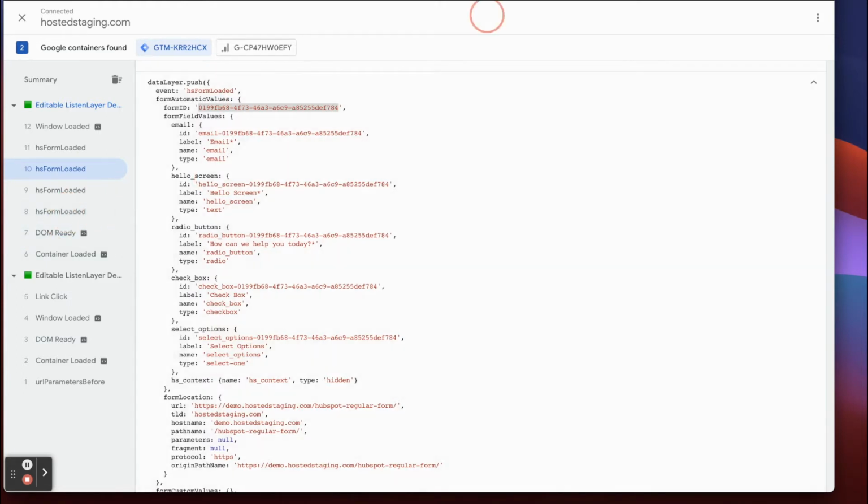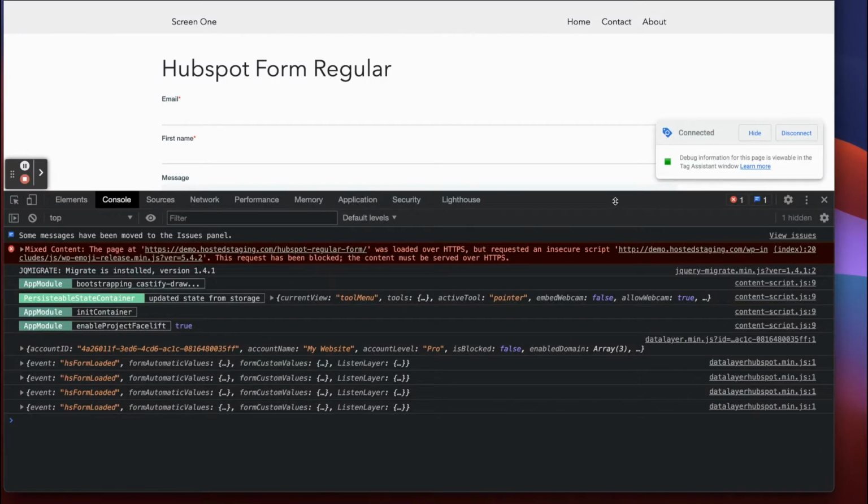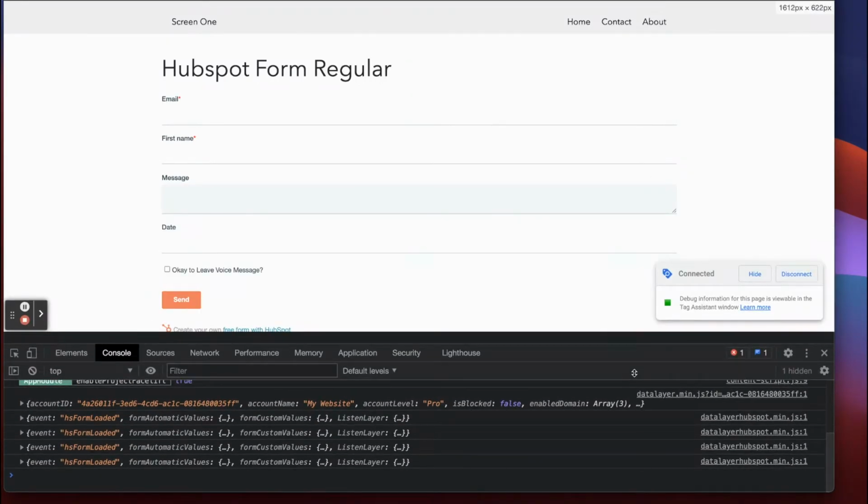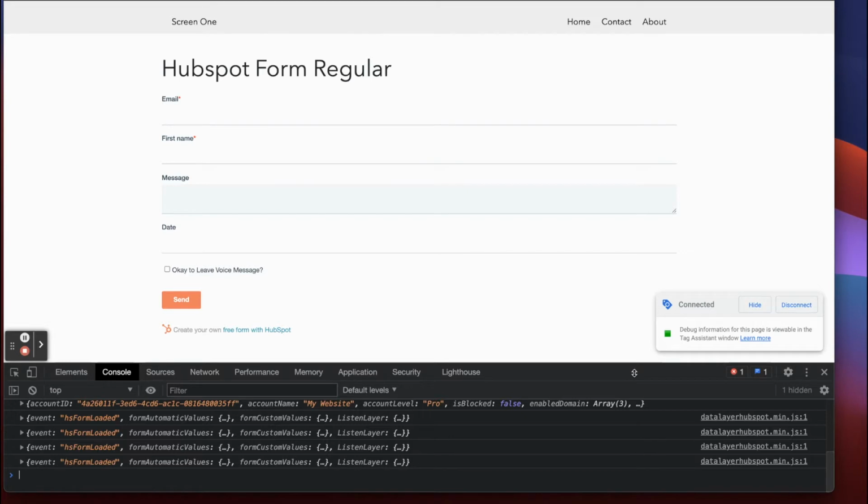Let's say one of these forms is a demo form and another one is a newsletter form. Maybe another one still is just a content form, and then another one might just be, let's just call it a general contact form. Well, all of those form actions are not created equal. So in my marketing analytics and data, I really want to segment those out, at least segment out the ones that I care about from a marketing standpoint versus those that I might not. But to take that a step further, I might want to give the user a score, for example. Maybe a newsletter is a lower score than a piece of content, and a demo is more than a piece of content.